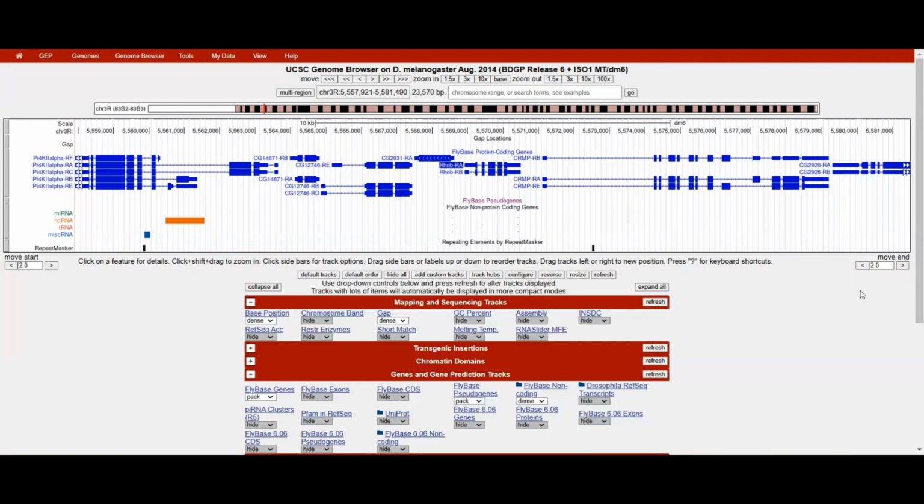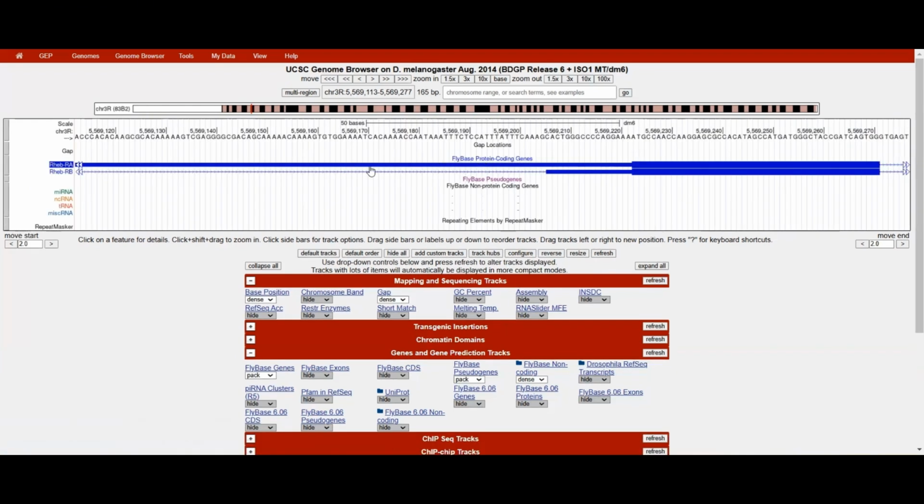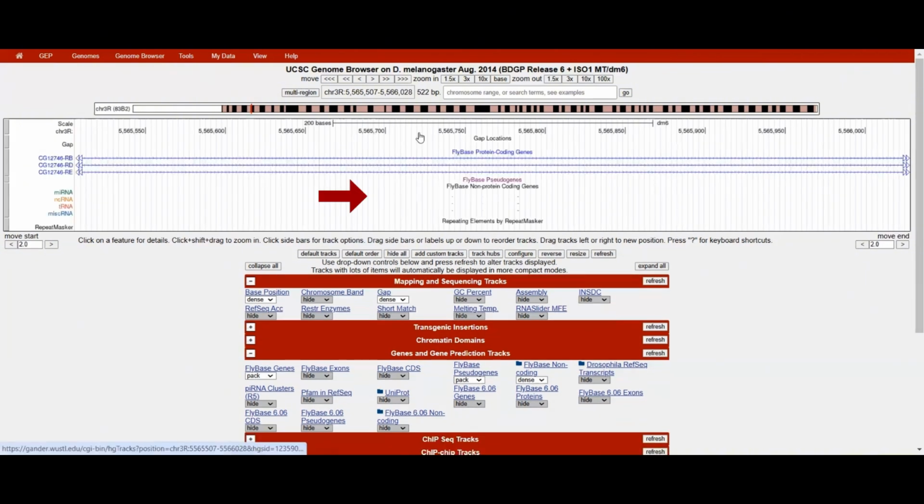Now we need to draw a sketch of the genomic neighborhood of Rheb in D-melanogaster. To do so, we must identify the direction of transcription for each gene by zooming in on an intron or exon of each gene. Start by zooming in on an intron or exon of Rheb. Since the arrows within the introns of Rheb point to the right, in our sketch we need to draw an arrow pointing to the right and label it Rheb. Repeat these steps for the two closest genes on both sides of Rheb.